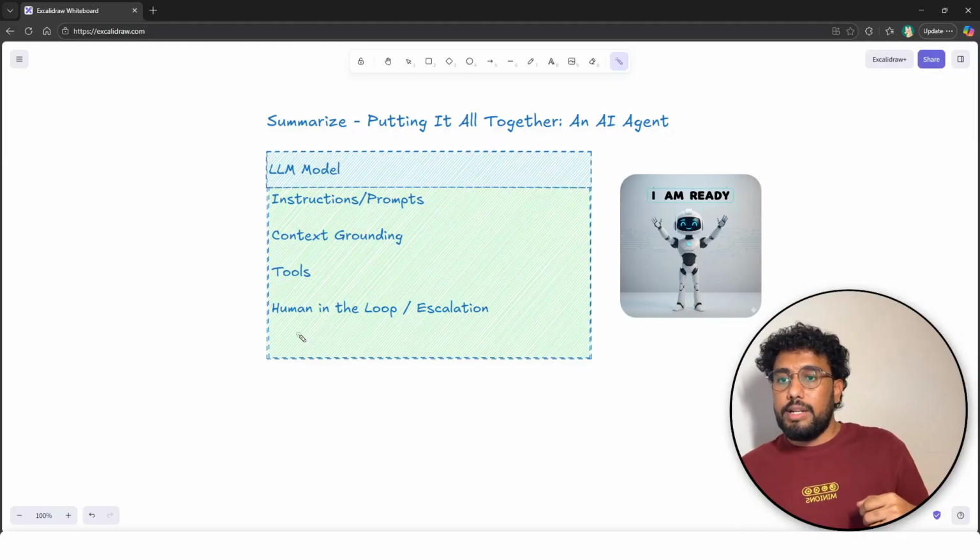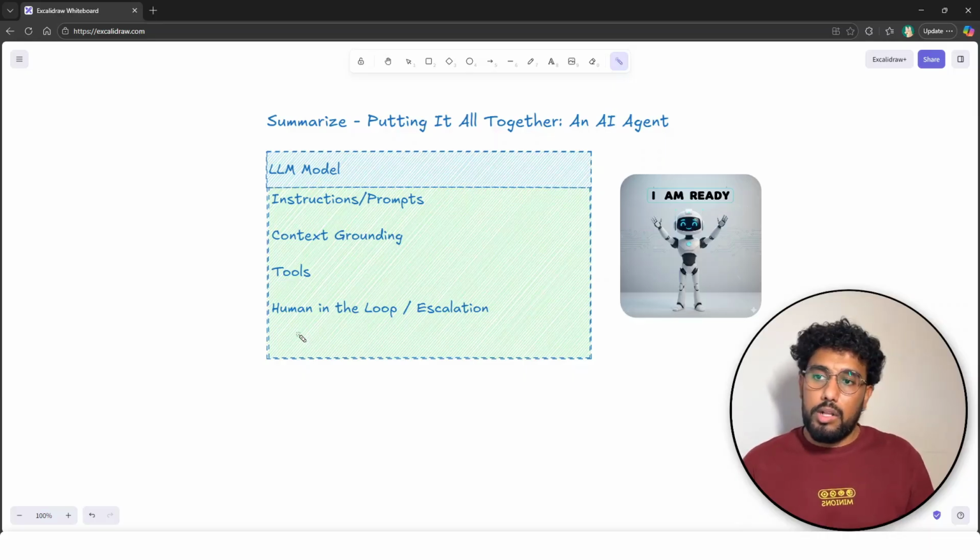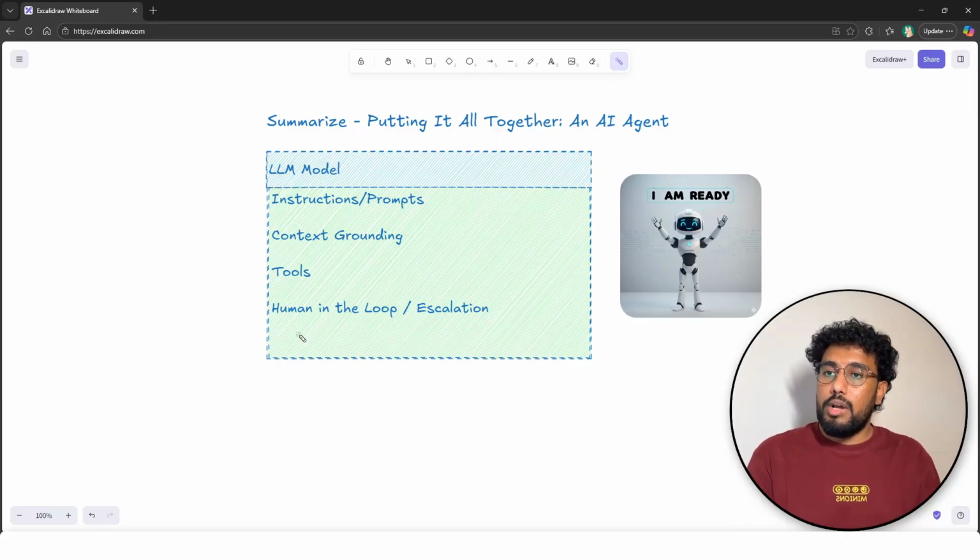And behind the scenes, there will be a looping mechanism, or we can call it an advanced algorithm, that will decide on the iteration, on what it has to do next and when it can come out of the loop, and this is taken care of by the algorithm, which again uses the LLM capability. So all this is, in a nutshell, how we can build a complete agentic system.